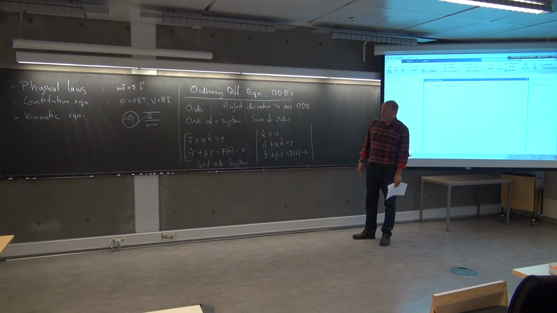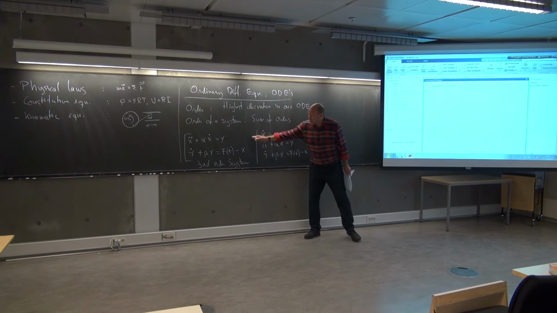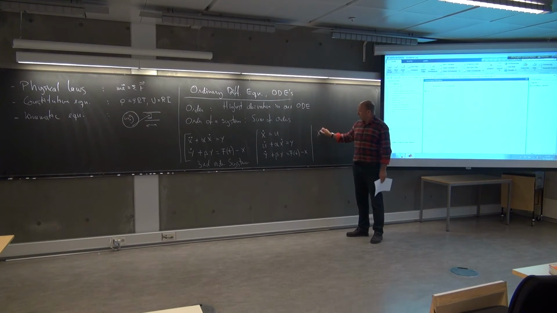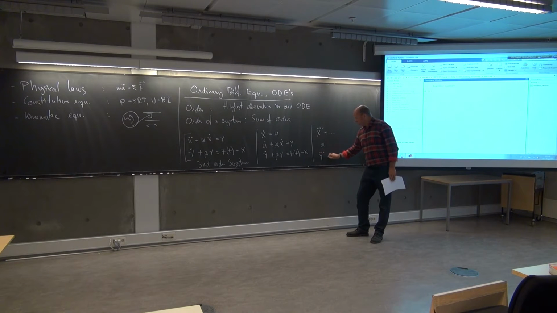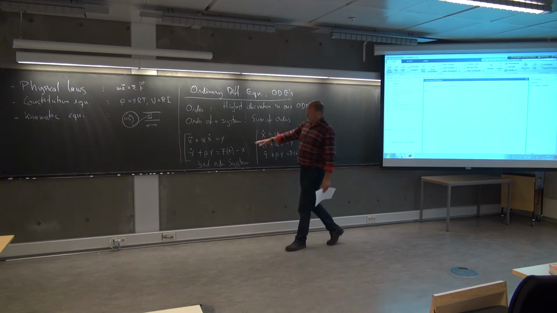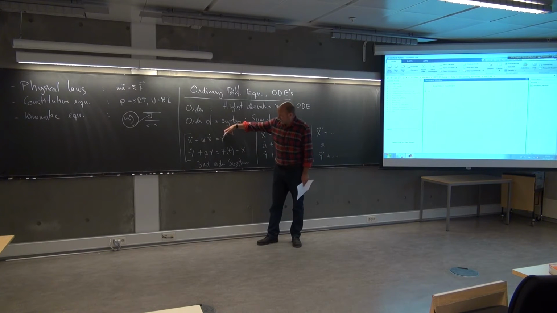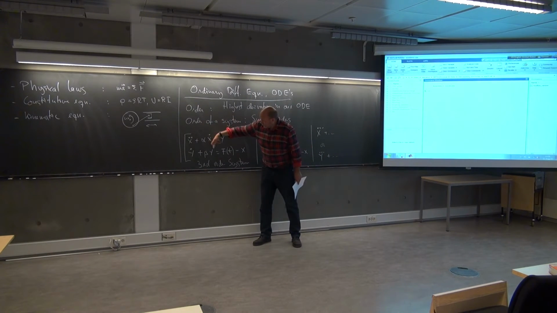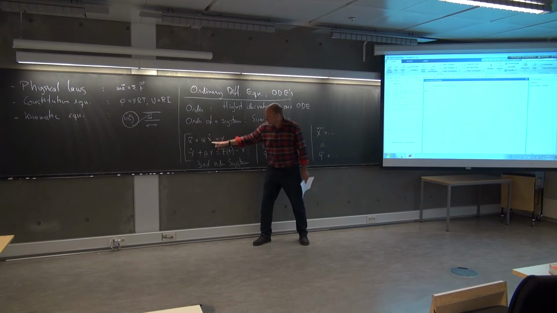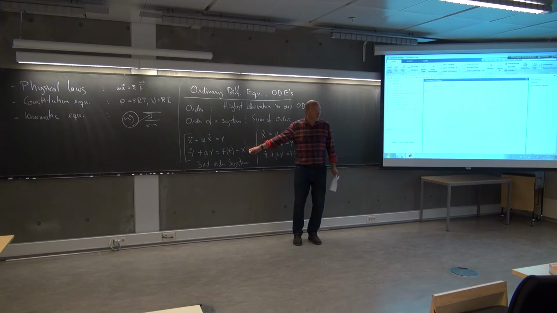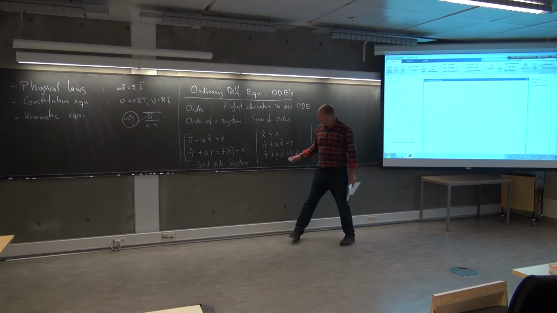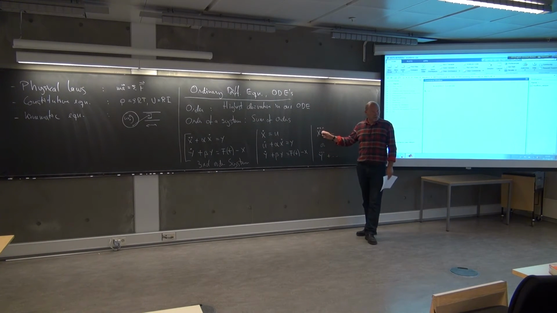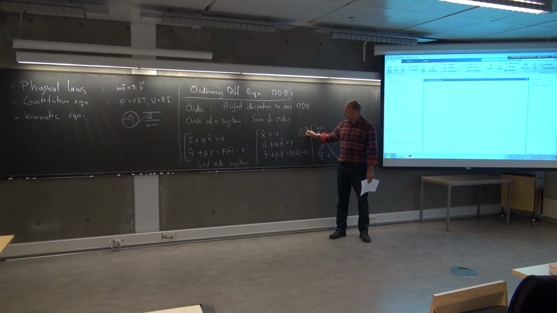Of course, you can go the other way around. It should be possible with these two equations to rewrite it as one single third order equation, with x or y if you want to. Yes, you can do some algebra here. You could eliminate y, setting these two in here and taking the time derivative of this equation. You will end up with one equation with x only. Yes, that's possible. Then you will have one single third order equation. But don't do it. No. This is what we are going to do.